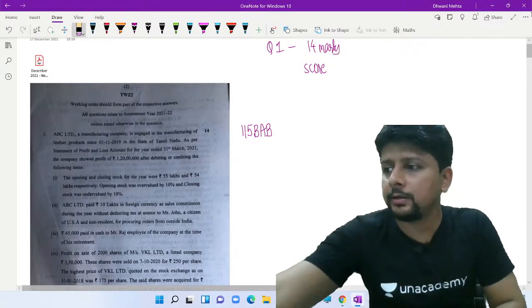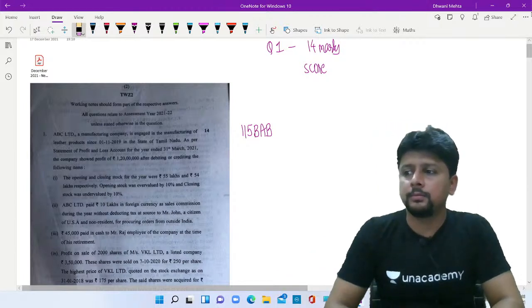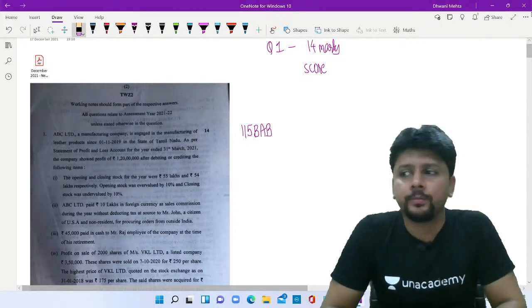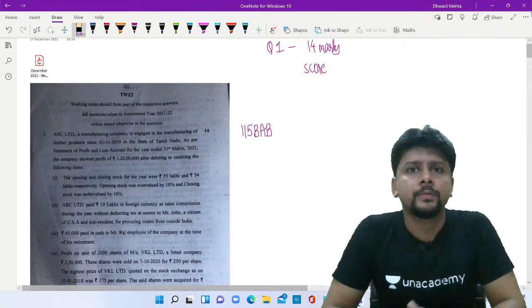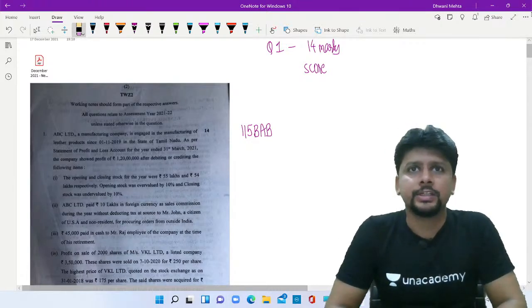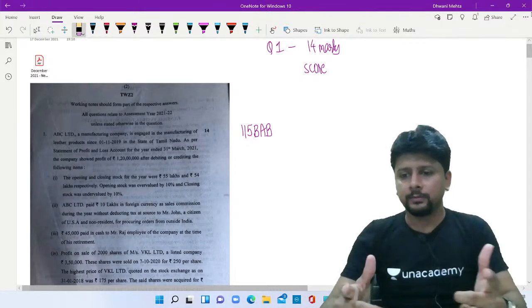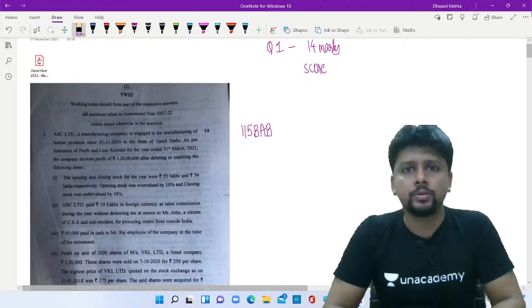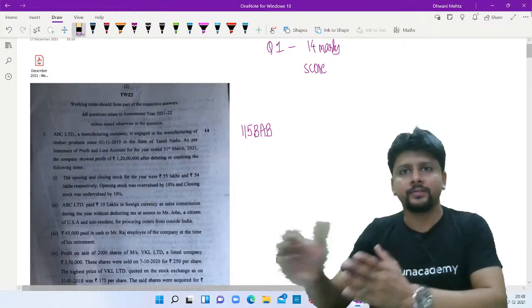Please just ensure that you do as much preparation as you can in your GST and customs. So last battle, don't give up. Just ensure you put in your best. It is just that last 1.5 days that you have to put in, then you have some bit of relaxation coming your way.